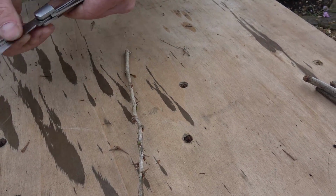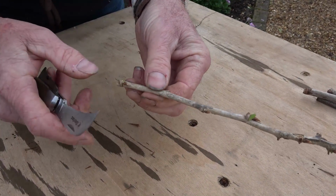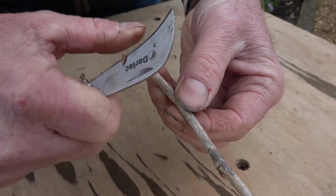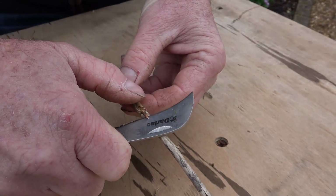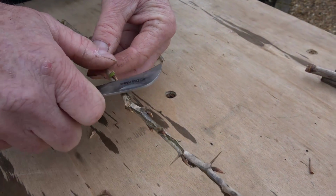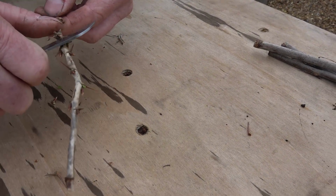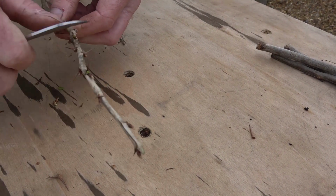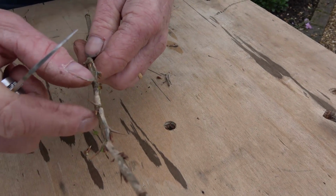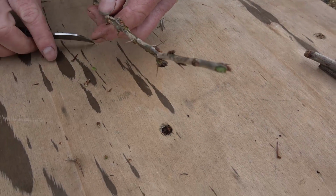So just get your knife out, any sort of garden knife, and what we're going to do is take these lower buds off. So we don't want them to grow, so we're going to take them off. So I'm just going to use my little knife like that and just put it under the bud and almost snap it off. Okay, so I'm going to work my way up the stem, but I must remember not to do them all. So I've got to leave on the top maybe 4 or 5 buds. Doesn't matter if you leave a few more on. So what I'm going to do, I think that is probably, take that one off there. So I've got 1, 2, 3, 4, 5, 6 buds there.